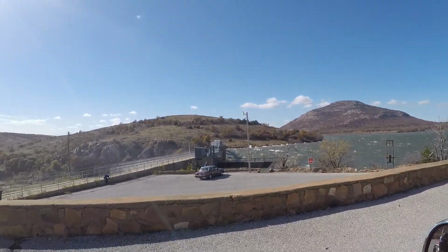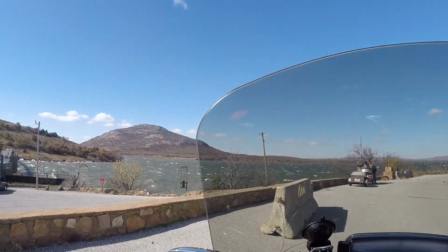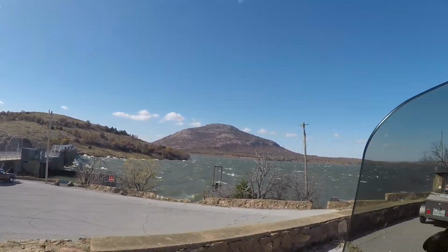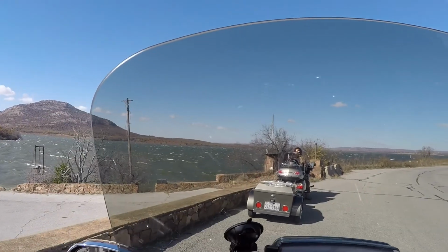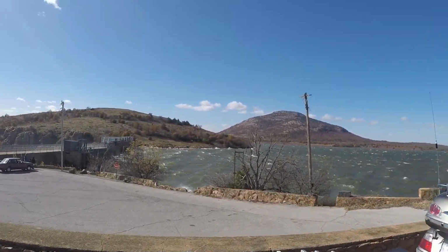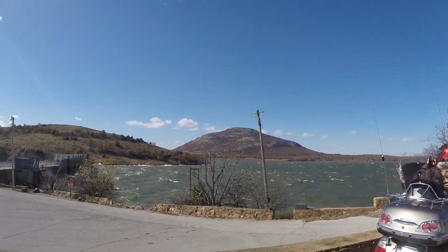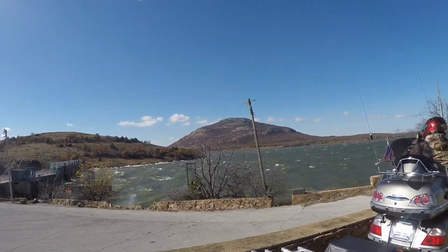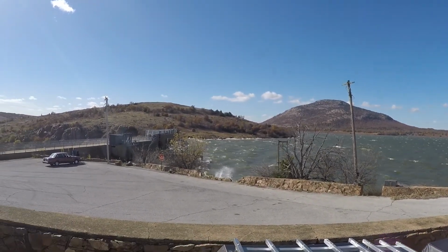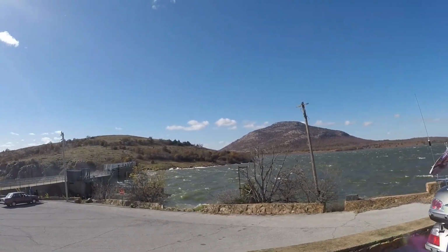Oh my God, I got seasick just by looking at this. The waterway is kind of demonstrating how windy it is out here right now. But that's pretty awesome. No swimming. Man, who in the world would try to swim in that? Is that a bridge going across there? Yeah, it's pretty neat.